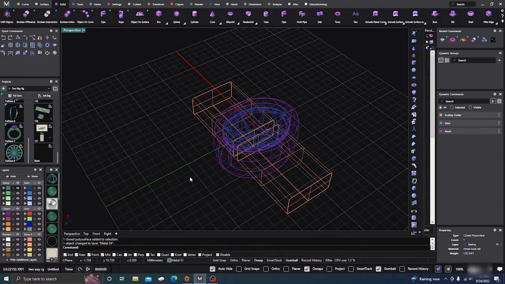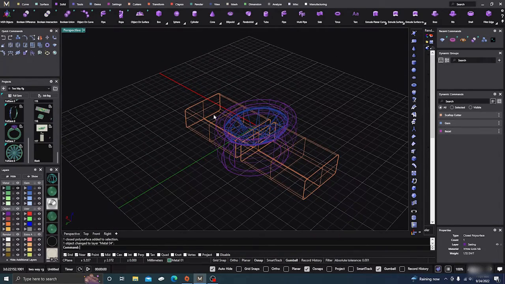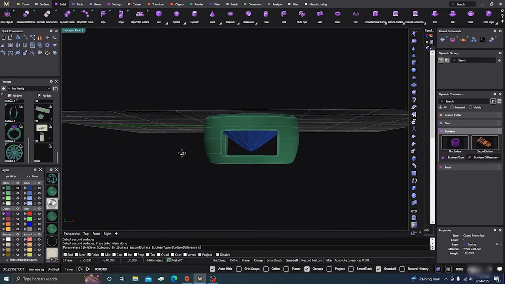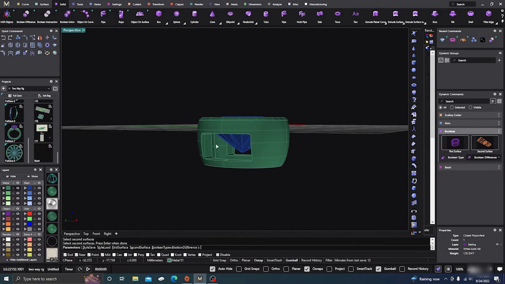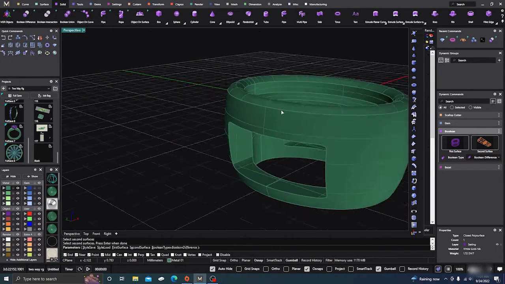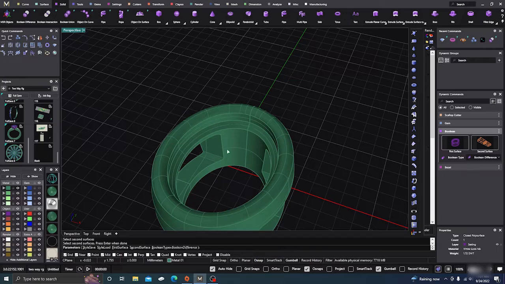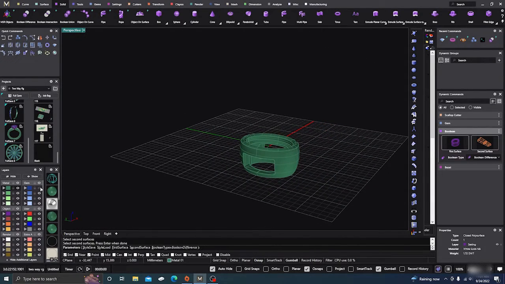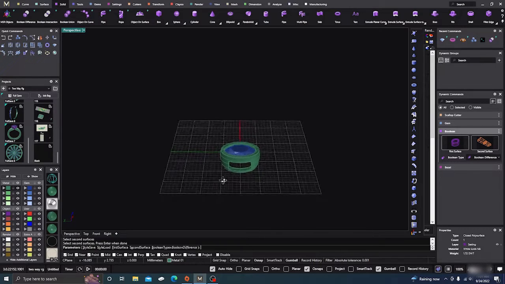So from here, what we're going to do is do a boolean difference. Select our first surface, which will be our bezel, and hit enter, and then our cutters, and hit enter. Okay, so now we have a nice cutout. And as you can tell, it cut all the way through. Let's hide the stone for a second. All the way through, and leaves us a nice little area to be able to work with. Alright, so we have this.